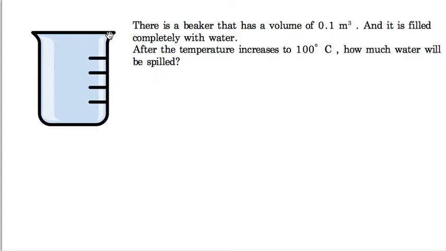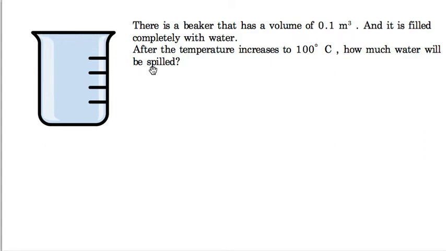Let's imagine that this glass is very thin, so it's not going to be changing that much. But if we had to be more precise, then you would have to take into account the thickness of the glass. But let's imagine that both objects, the water and the glass beaker, the container, are going to have the same volume. So the volume of the beaker is 0.1 and the volume of the water is also going to be 0.1 because the water is filling the whole container.